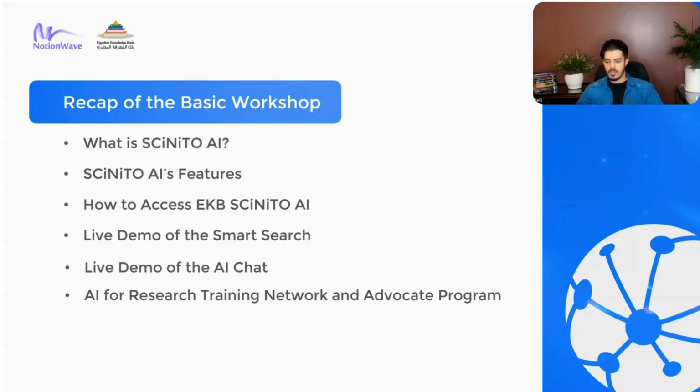Now, you can have all of its features and everything you would need to conduct research in a single platform, so you don't have to jump around different software and different websites to be able to do that. But long definition short, it's a platform where scholarly works and AI come together to help the researcher. Don't worry, at no point does SCiNiTO directly write anything for you, and that would be against academic integrity, which is very much important to us here at Notion Wave. So you don't need to worry about that. It is a tool designed to help.